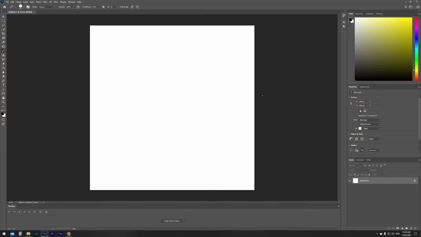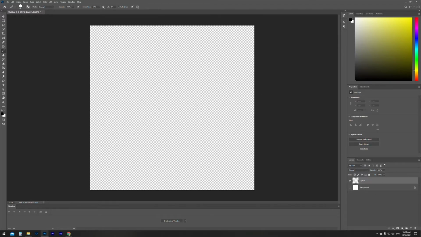When you launch Photoshop in a new document, you get your first layer, which is your background layer, which is just generally a flat white background for you to then add layers on top of. So the first thing we're going to do is hit Control-Shift-N to start a new layer, and we're going to hide the background. So all you see is a transparent layer. Gives you a really good indication of what your image is going to look like.